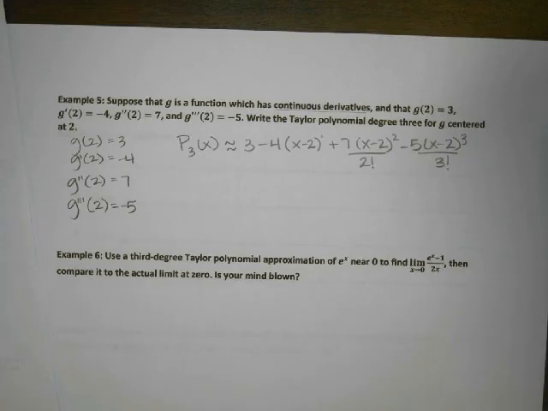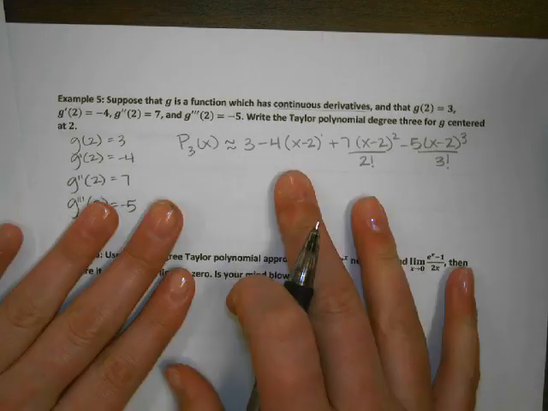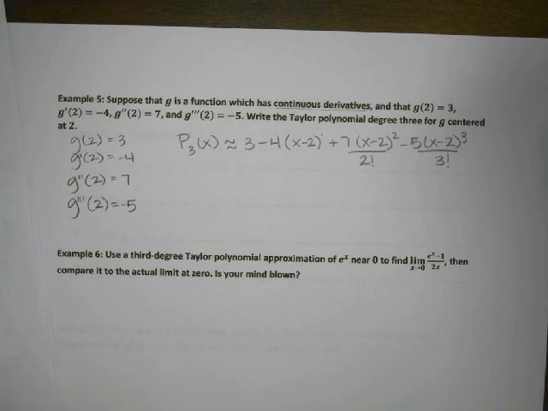So if all they want is the polynomial, there we have it, we've written the polynomial. Now if they wanted us to take g of x and evaluate it at some value that's kind of near 2, we could do that with relative certainty that we have something that's pretty close to the actual value of that function, even though we have no idea what that function is, which I think is kind of cool.